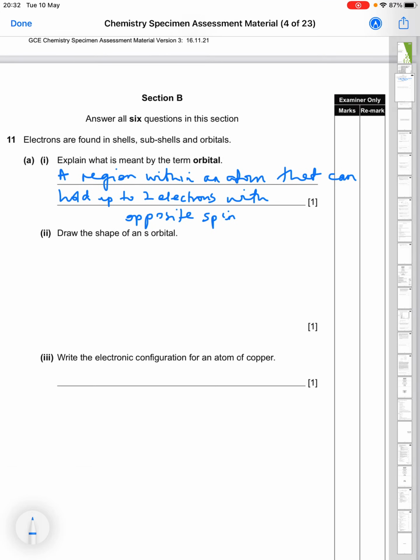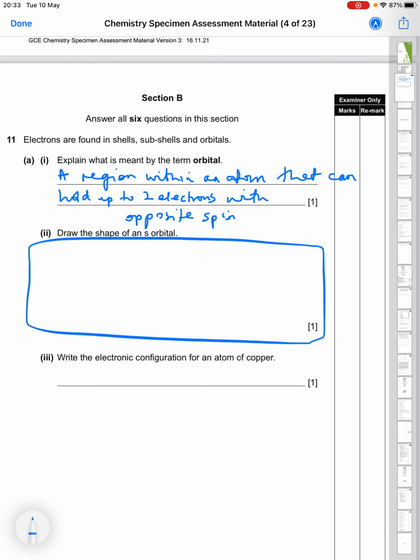Okay, I'm going to make a statement here which is going to sound bad because I'm not doing it myself, but it's very difficult when you're writing on the iPad like this to actually write small enough so that you can read it on the video. But when you're answering in the real exam, make sure that your answers fit within the area that you're given. So for example, this next one, draw the shape of an S orbital. I'm going to make sure that it fits in here. An S orbital, you're just drawing a circle anyway, like a little ball.